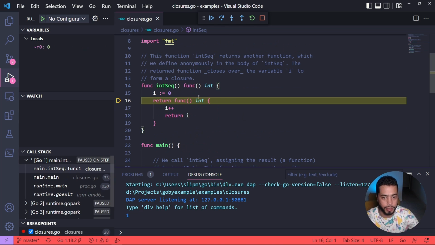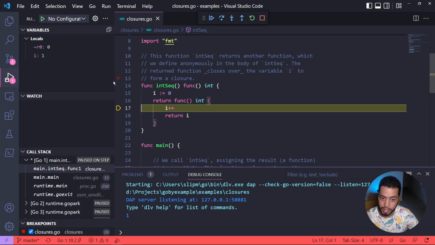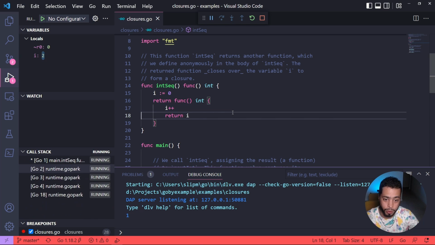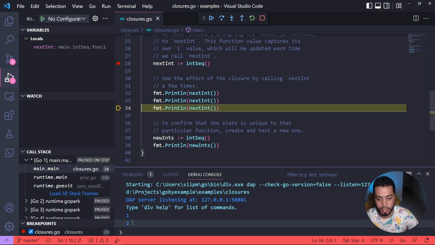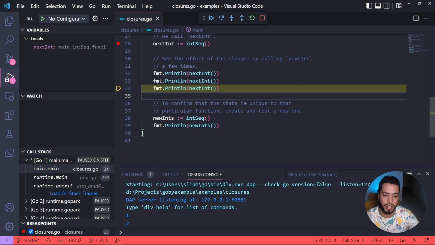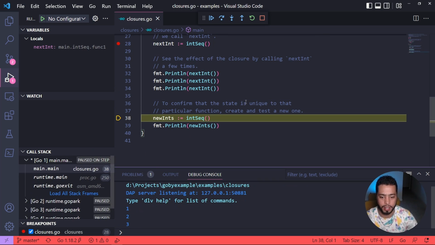We're going to go inside once again. We don't have the variable i yet because we're not inside of the function, but as soon as I press F10, we are now inside of the function, and you can see that it's able to retrieve data from the space in memory that was pre-assigned the value 1. So the value is right here as 1. You do this, it returns i, and as soon as I hit F10, it will print that value, which is 2. I'm just going to hit F10 here. We know that the next one will be value 3.